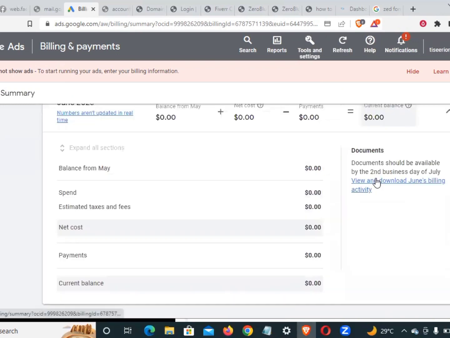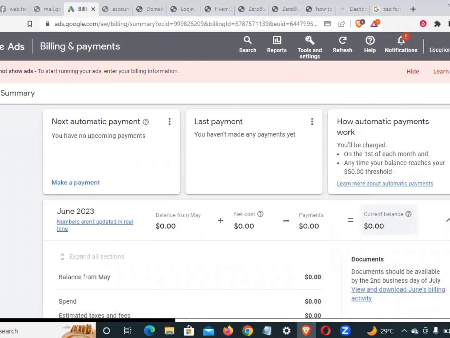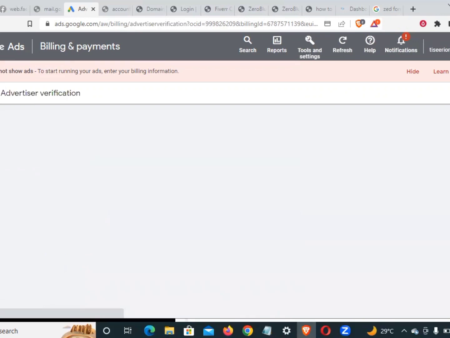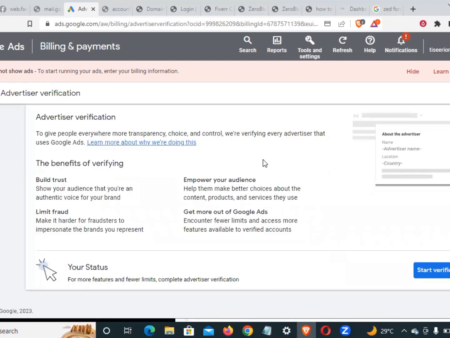So I'm also going to be making more videos to try this particular card on other platforms and see whether it works pretty fine or not. But I know as long as it works on Google Ads, it's actually going to work on other sites. So stay tuned and expect more videos, even as I'm going to be using this card on other international platforms.